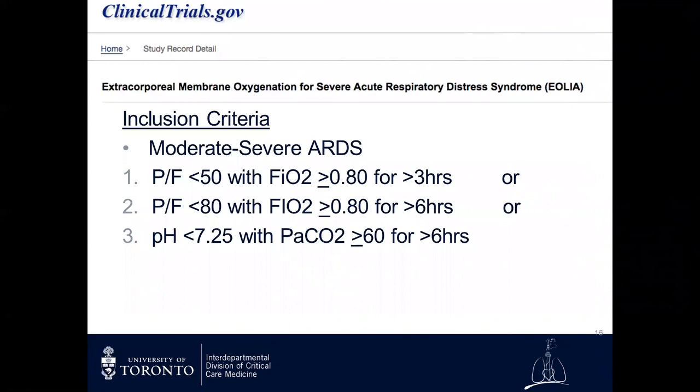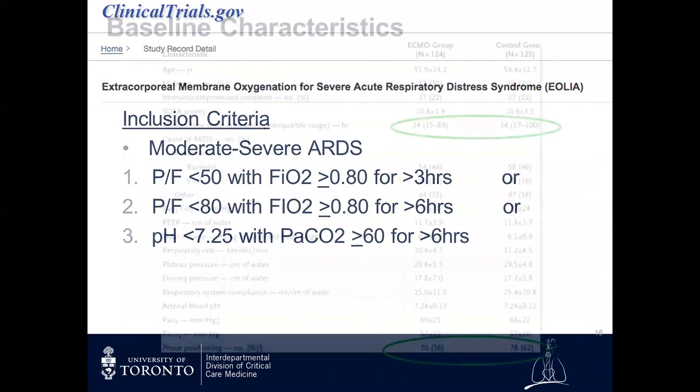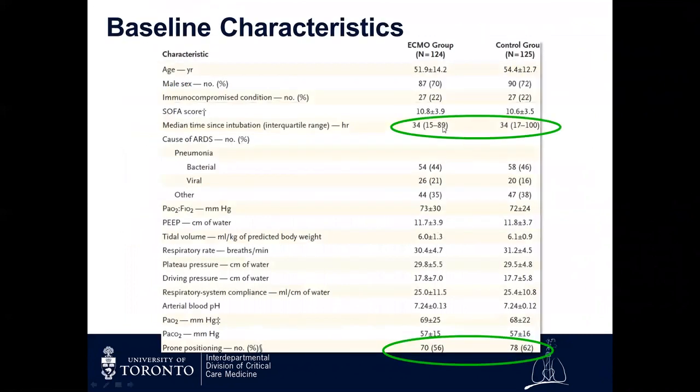Okay, so I think that's the general order of, if you're approaching a hypoxemic patient, the general order of it is initial hemodynamic resuscitation with fluids and make sure their cardiac output is okay, that they're sedated, paralyzed, then recruitment maneuver and PEEP titration, then prone position, then ECMO, if they're still presenting challenges. Just to show you that they got these patients into the trial very quickly, and almost 60% of them were in the prone position already.